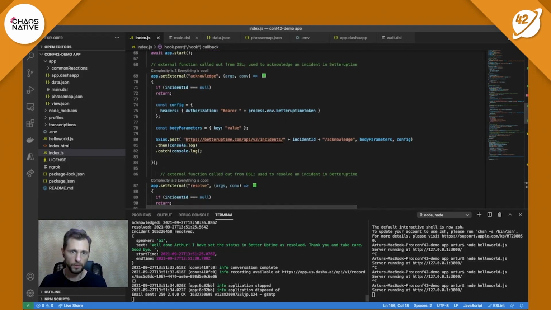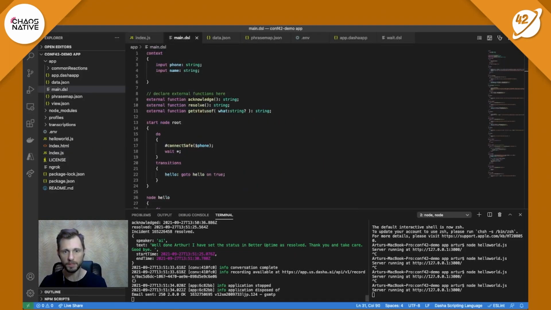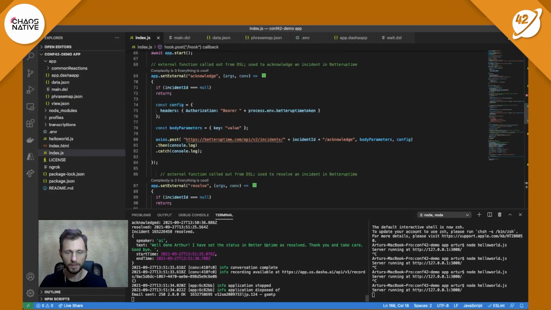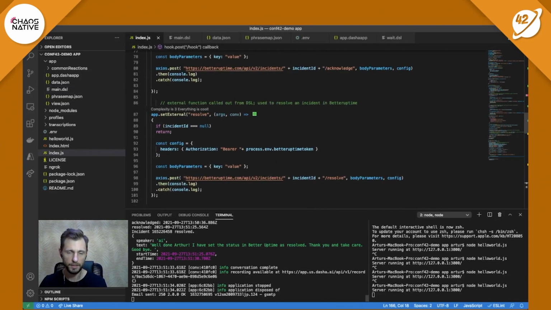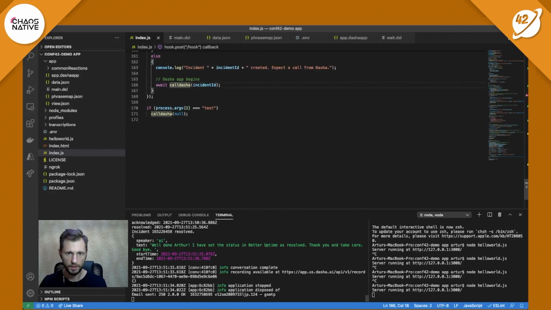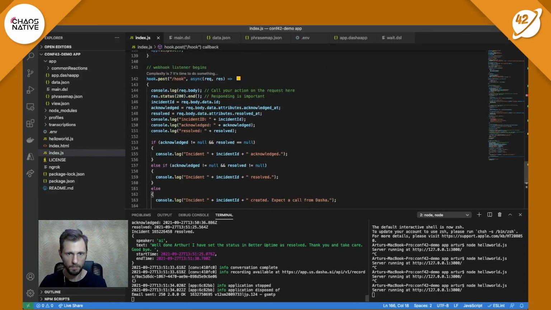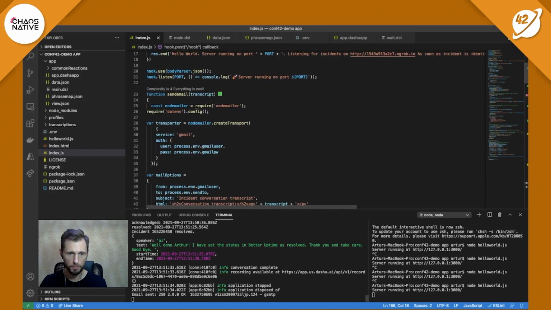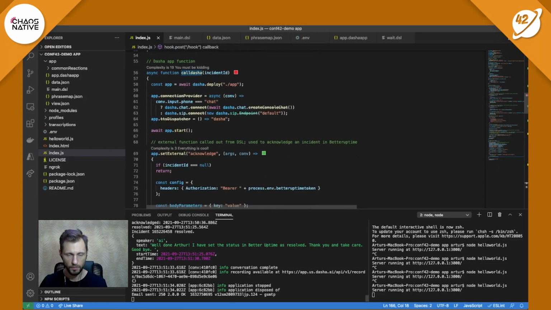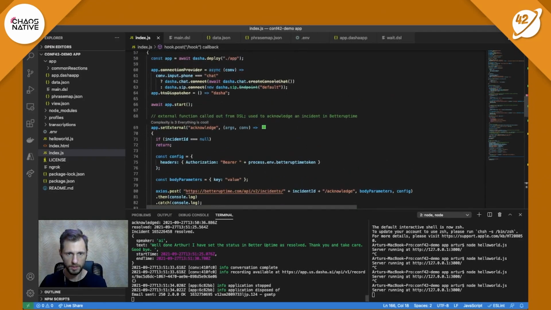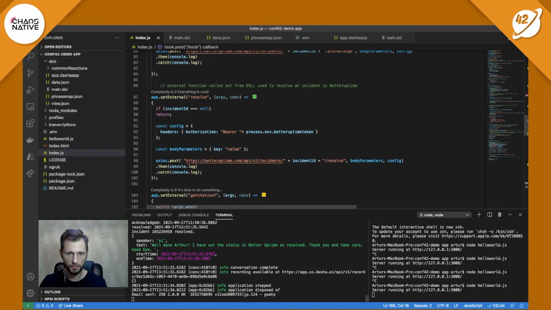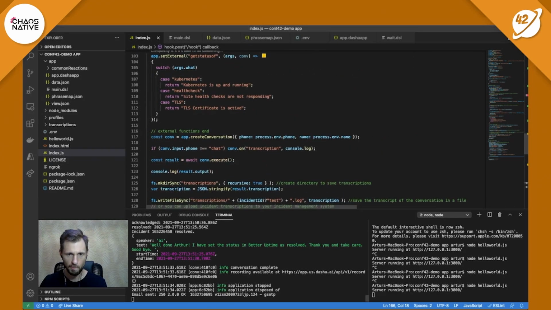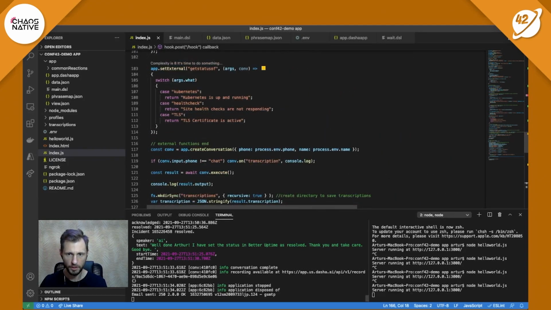So let's look at the body of the conversation here. We start off with two input variables, phone and name. You could look at index.js and see right here in the Dasha app where we've got these input variables. There they are.